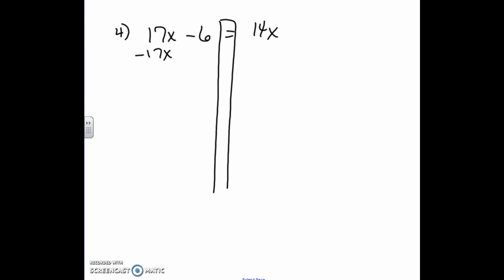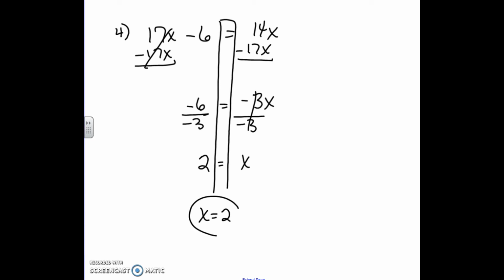So I'm going to subtract out 17x from both sides. That'll cancel. That'll leave a negative 3x. 14 minus 17 is negative 3. Bring down my negative 6. When I isolate my x here, I'm going to divide by negative 3. That's negative 3 times x, so we divide to get rid of it. Negative 6 divided by negative 3 is a positive 2, and I always like to rewrite to get my variable on the left. So x is going to equal 2. So remember, when we're solving an equation that has a variable on both sides, it is sometimes easier to get rid of the smaller one first, but it's not necessary.